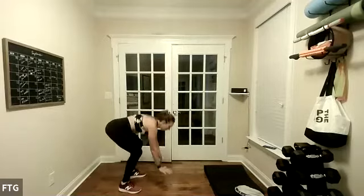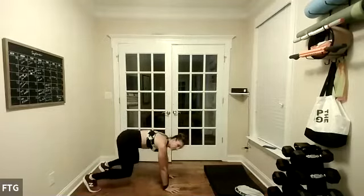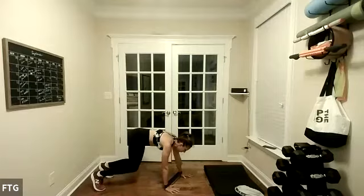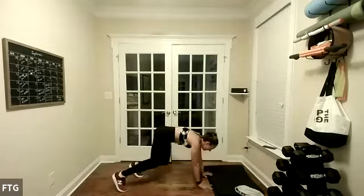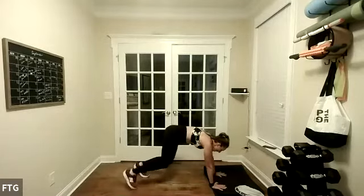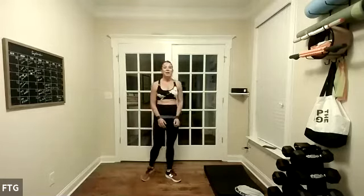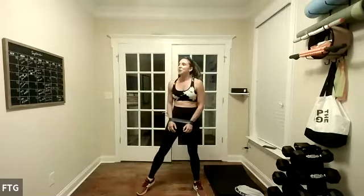We're going to bear crawl. Okay, so we want to be keeping our hands shoulder width apart. My shins are parallel to the floor. I'm going to walk forward, and then back. Whatever you've got space for, you can go around in a circle if you want. That makes it more entertaining for you. But loop bands around the wrist for a bear crawl.